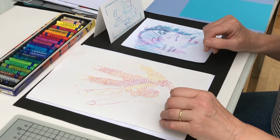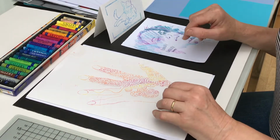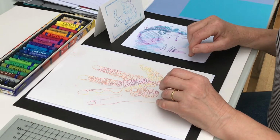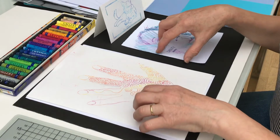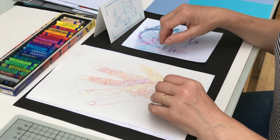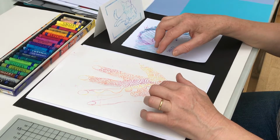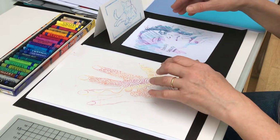Hi, I'd like to show you how to make some fun, colourful drawings using oil pastels and ready-made images. You can use your own drawings and things as well, but it's quite a fun way to build things up from material that you find. So I'm going to start by showing you the tools and materials that we need to do the drawings, and then we can get started.